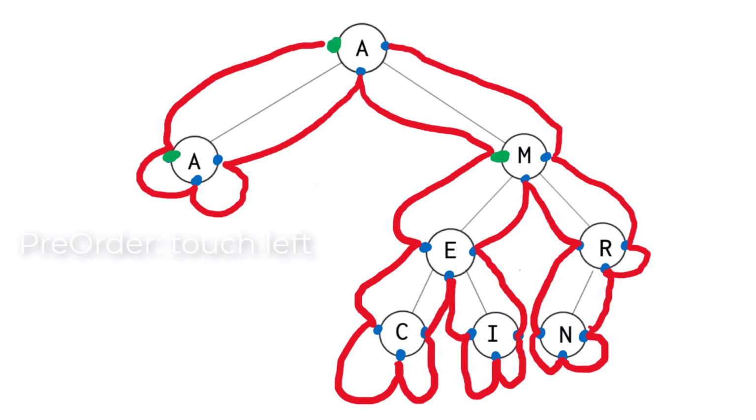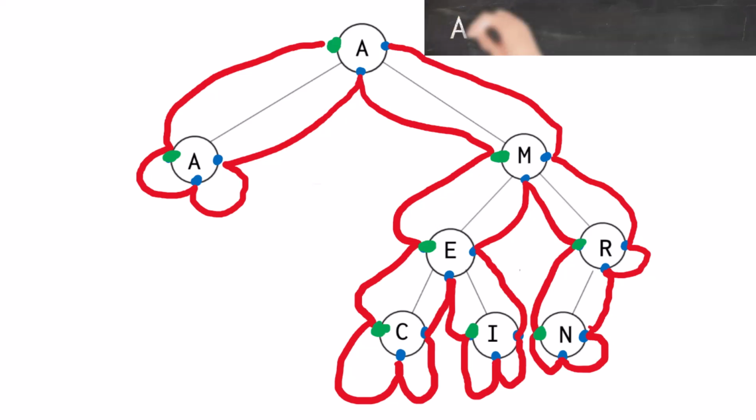Continuing, we reach E left and report that, then C left, past the C middle and right, on past the E middle, and reach I left, which is reported. Continuing on, the next left point reached is R, and then finally N, and then completing our full traversal journey. So we can report our preorder traversal of this American binary search tree as AAMECIRN.